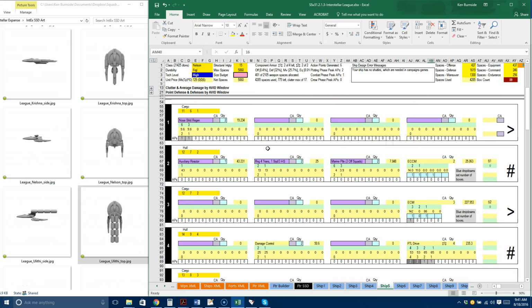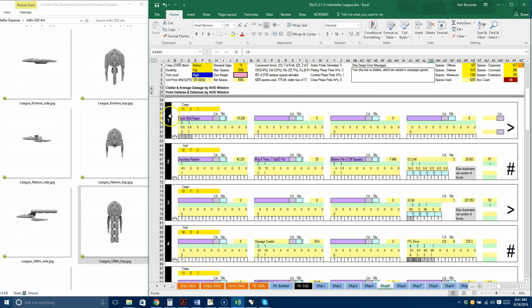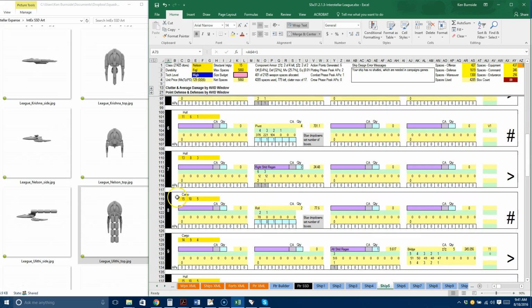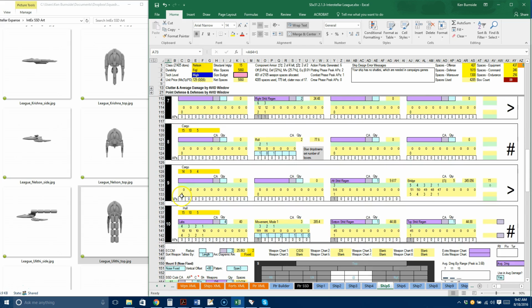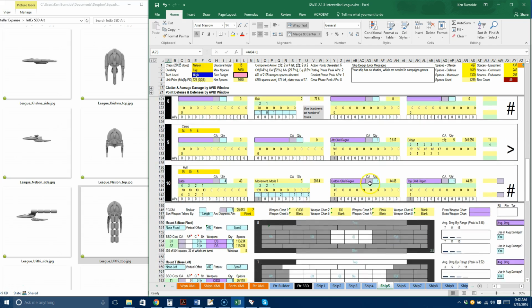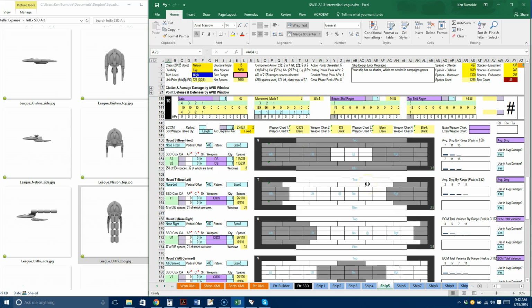And we're going to take a look quickly through here. These correspond to the hit locations. Hit location 1, 2, 3, and so on, all the way on down to hit location 10. And because we templated this off of a destroyer, we've already got action point costs set up for various things on the ship. We're going to leave this alone for now because we're going to go to the thing that everybody considers the fun part of all of this, which is putting in the weapons.